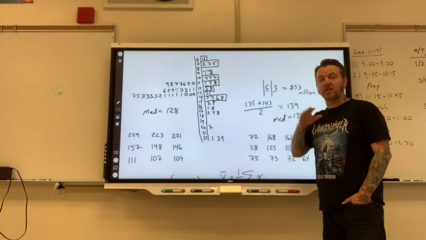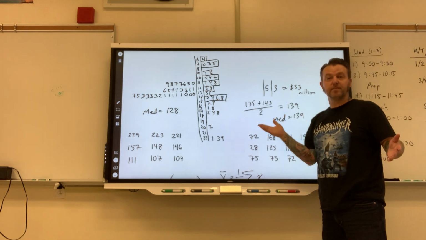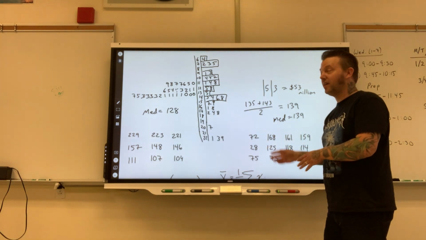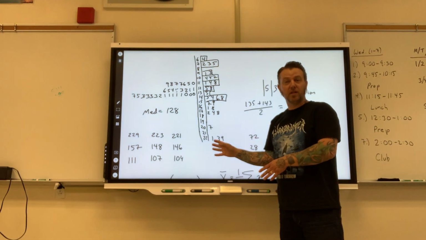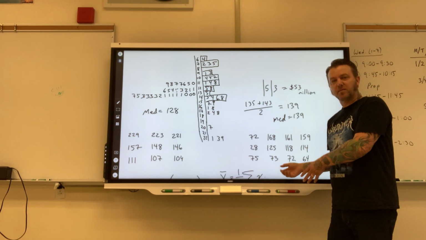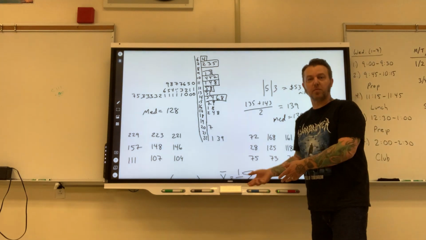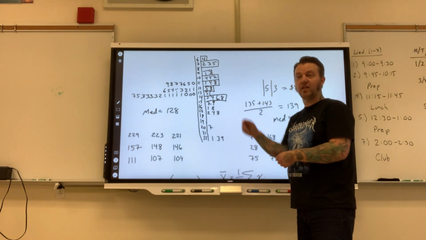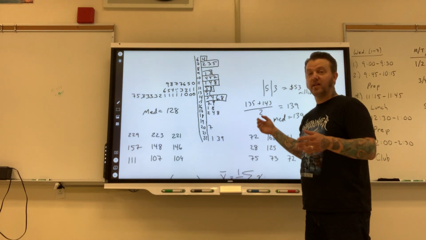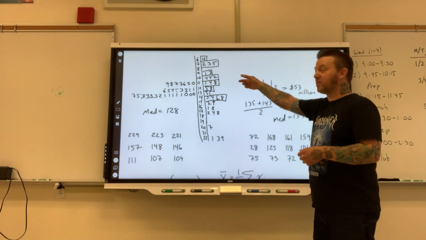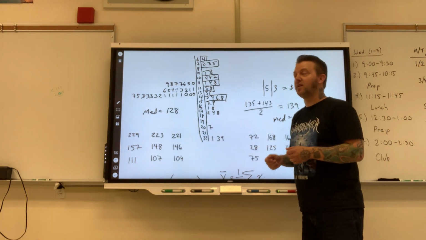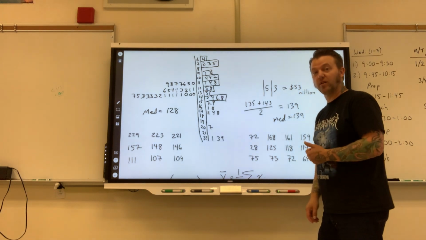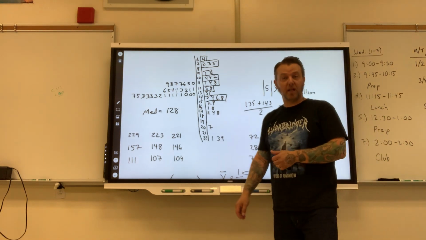Well, the best measure of center is the mean, okay? It's the average, it's the mean. However, if it's so skewed that the mean becomes meaningless, the best measure would be the median, all right? Really, if you're going to use the mean, you want to use the mean when it's symmetric. When it's symmetric, the mean will equal the median, okay? So always use the mean unless the mean is not equal to the median, in which case use the median.